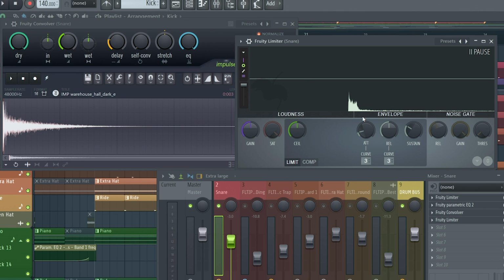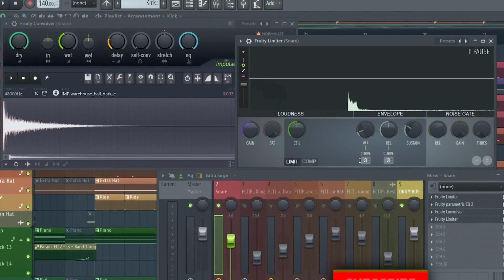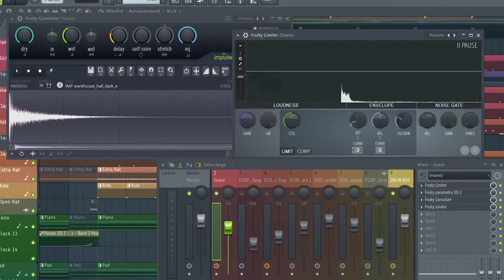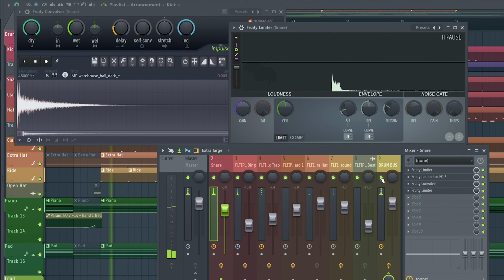Another thing would be to use the same reverb everywhere, but that's a talk for a different video. There's also a different and more time-consuming way of doing that, and that's with the peak controller. You can learn it in depth in our 5 processing tricks video, and that technique would be way better for somebody doing future bass, house music, or different electronic genres. But we are good with delay like it is right now.